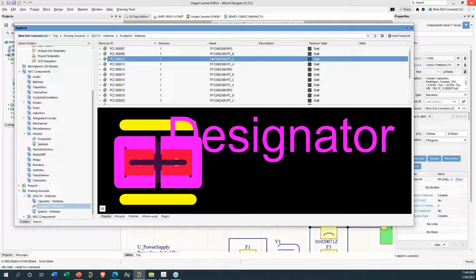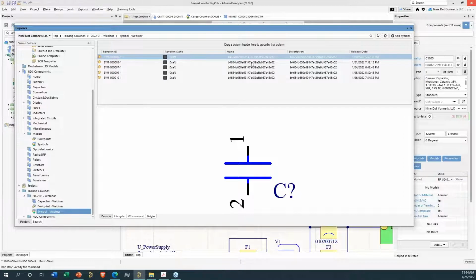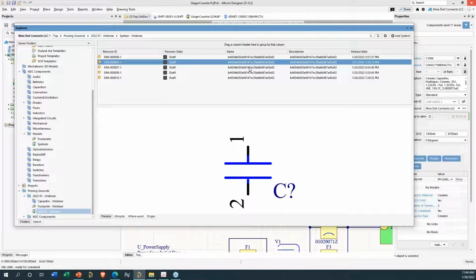So the bigger question is, how do we make this work? And so here are the recommendations I'm going to make. There are two major recommendations. The first one, which is the most important one: if you need a component, look to see if the component exists. Make sure it's there, because as I mentioned, you can easily create components. If you can create symbols with the same name and footprints with the same name, well, guess what? You can create components with the same name. So you want to make sure you're not already duplicating things. So you should always look for the component.